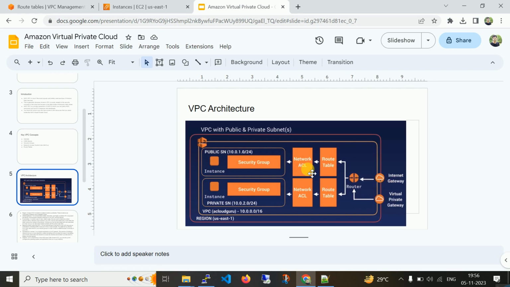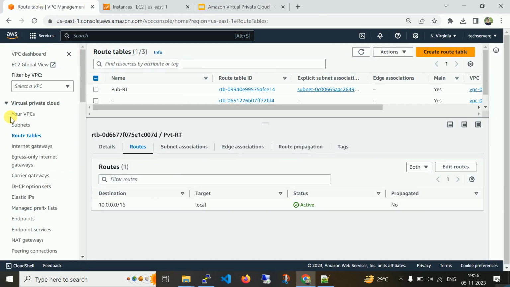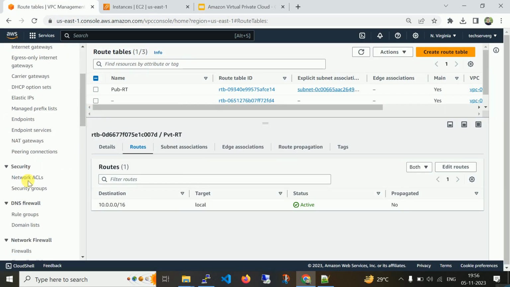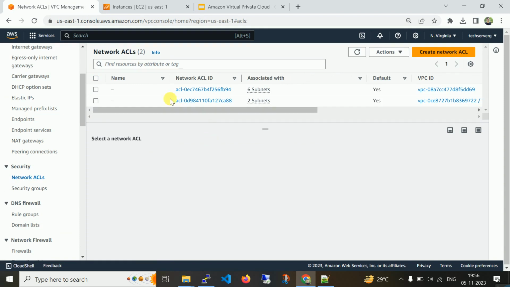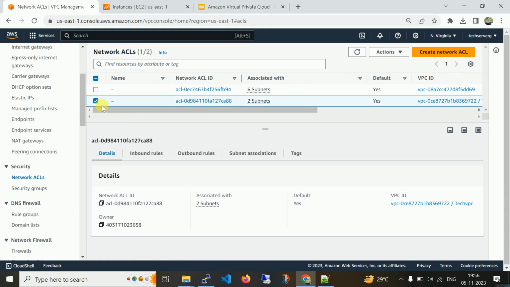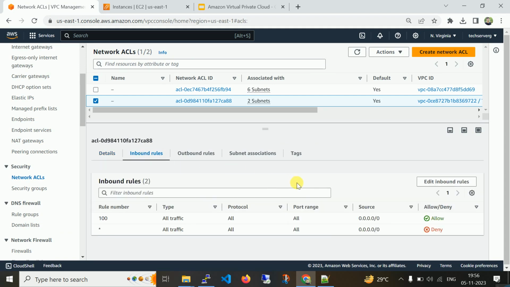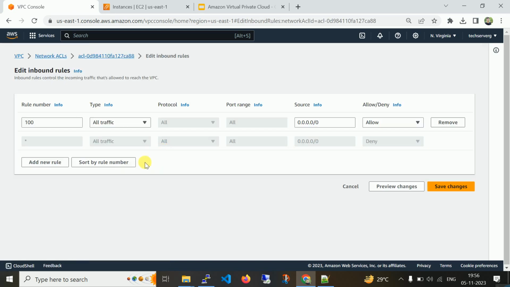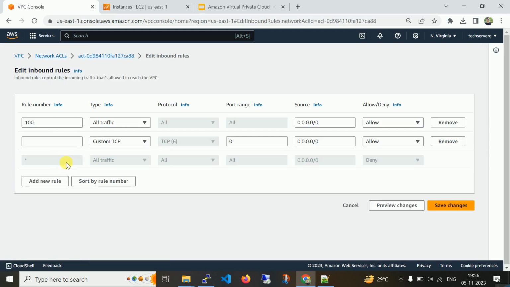Now we are going to use the ACL. Let me navigate to network ACLs. Here we can see one ACL is already associated with the VPC. In the inbound rules, by default you can see rule 100 with all traffic defined as allowed, and the outbound is the same. We can edit, or create a rule by adding a rule.